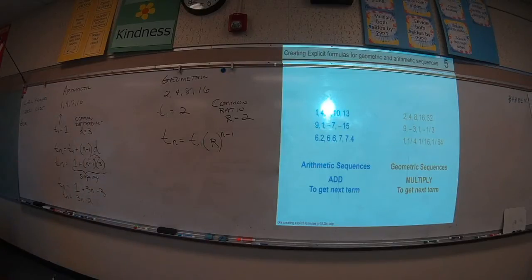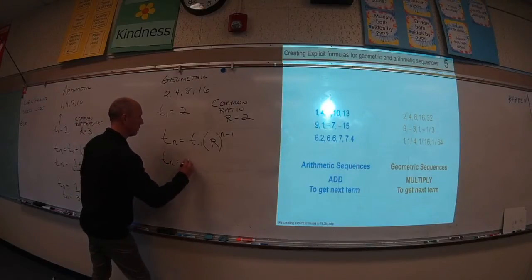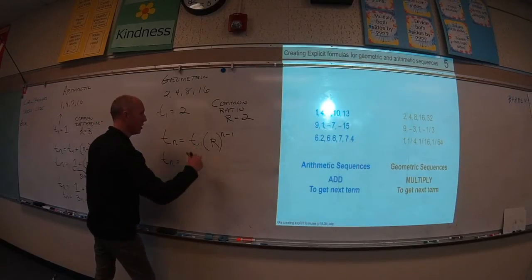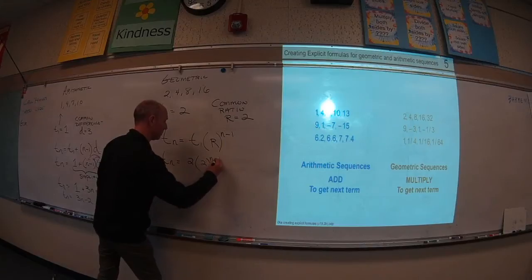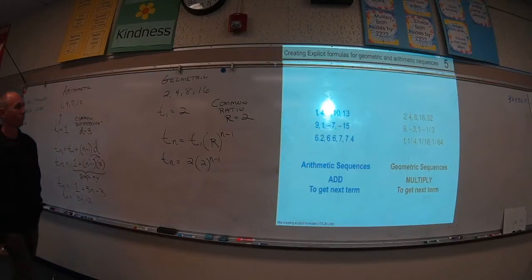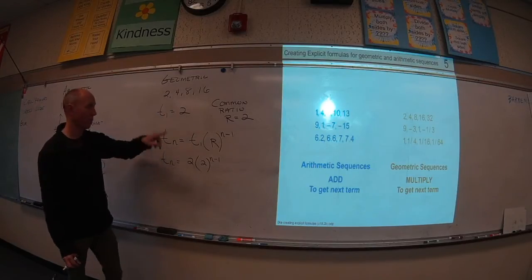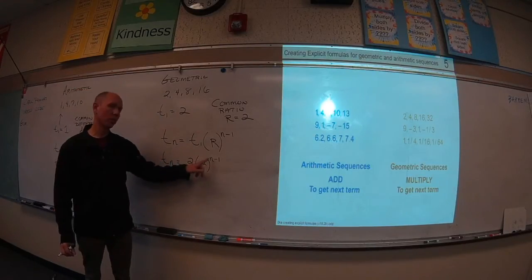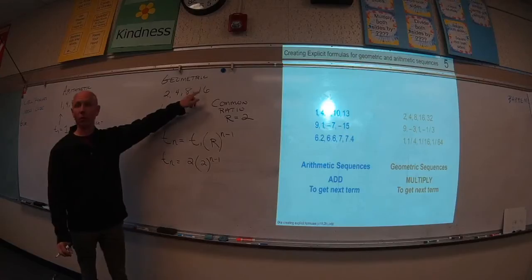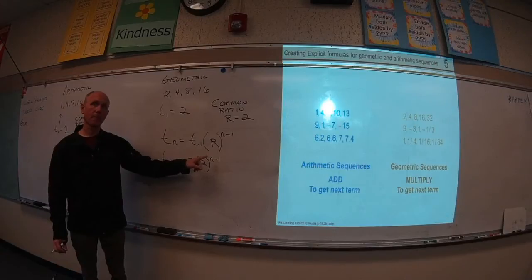Okay. Yes, Chris. You want to plug it in? Okay. So T sub n, give me the value of the first term. T sub 1 is 2. Okay. And what's the ratio? The ratio should be 2. And then n. So with the first one it would be n minus 1, 2 minus 1 is 1. Okay, what are we trying to find? You want to find the second term? Okay, we're going to find that it should be a 4. Ready? I'm going to plug in a 2. 2 minus 1 is 1, 2 to the first is 2, times 2 is 4. Let's find the fourth term. Ready? 4 minus 1 is 3. 2 to the third times 2.